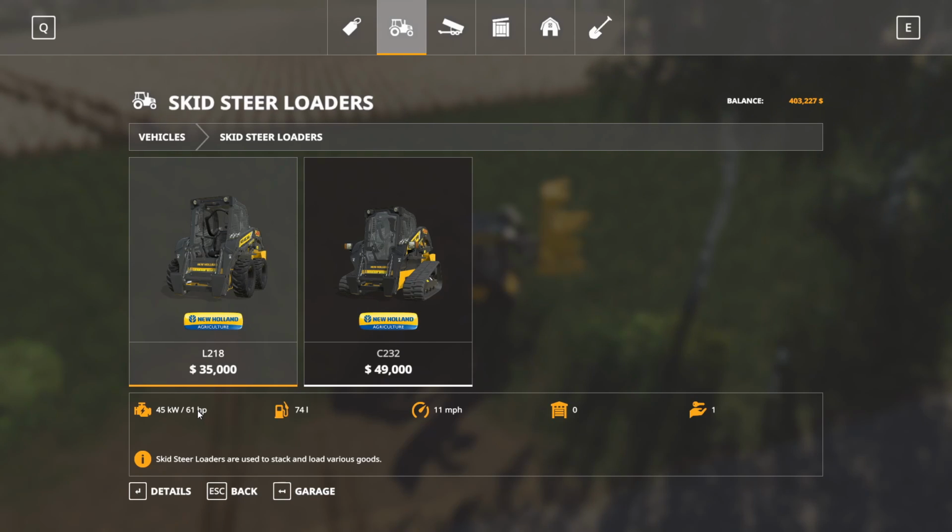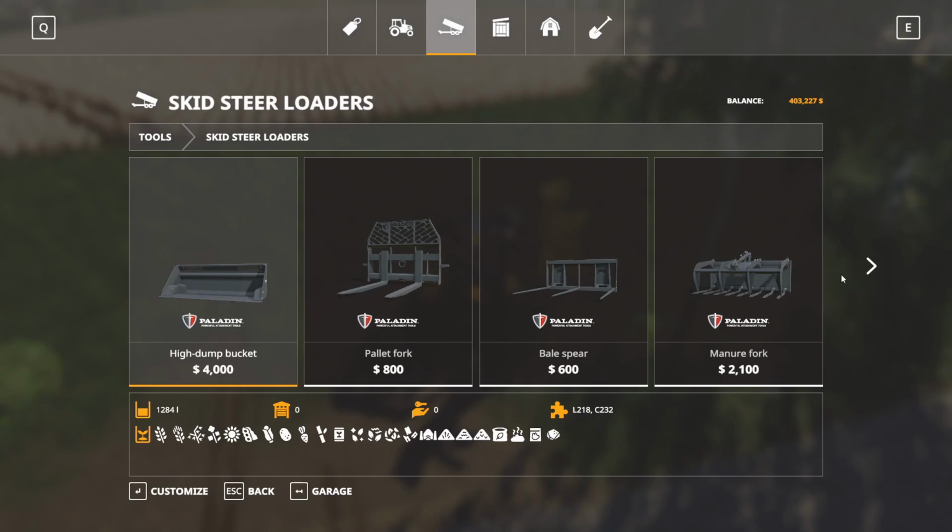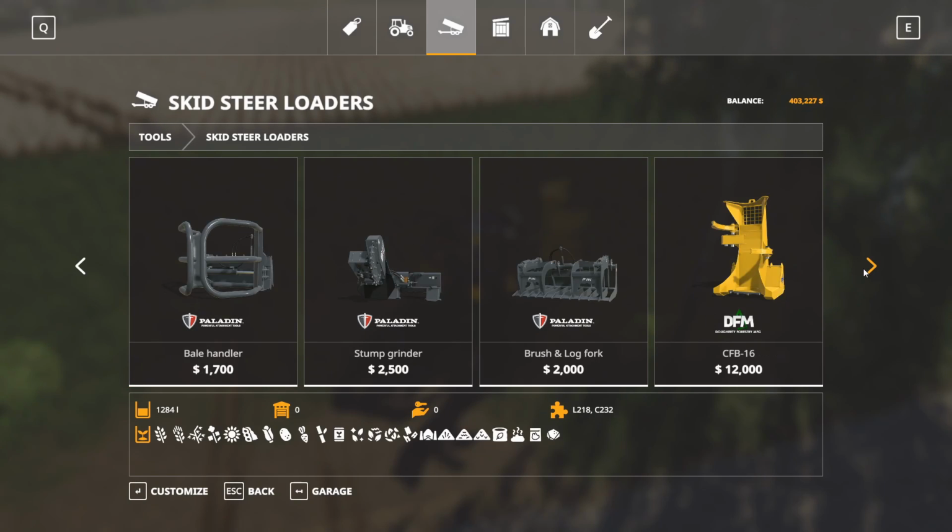It's 61 horsepower and it goes 11 miles per hour, so it's really slow. That is the one I'm going to be using for the next 2 tools. Okay, so for the first tool, you can find it under tools, under skid steer loaders in the tool section, and you go to the right and you will find this.